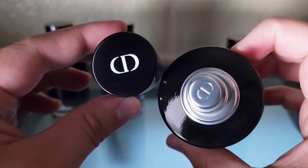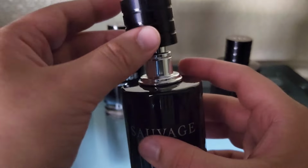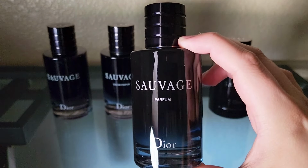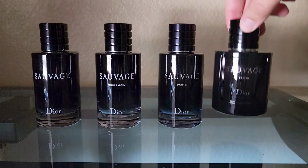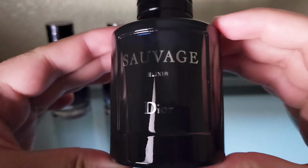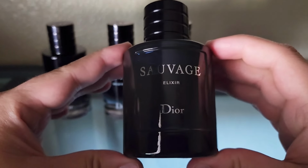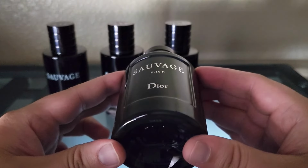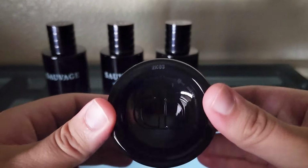This fragrance lasts about 10 to 11 hours with a high projection up to 4 feet. This scent starts at $105 for a 1 ounce to $180 for a 3.4 ounce bottle. Lastly, the Elixir. This extraordinarily concentrated fragrance infuses spicy accords into fresh notes of Sauvage. Inspired by the rare red moon, this scent is crafted like a fine liqueur. The olfactory expression uses the most exquisite ingredients.